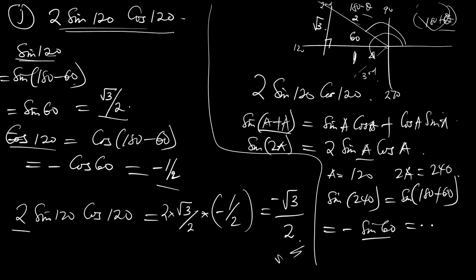And sine 60 is from here, sine 60 is opposite to this angle, which is square root of 3 divided by 2. So this is sine 60. So you see, if you look at it now, it's the same with this result we got. So it's just the same. So you can solve it in this other form.